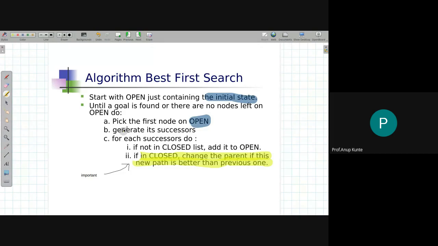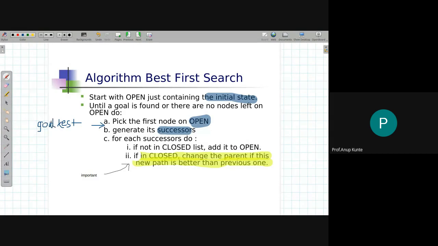Next is, we generate the successor for the node. Okay, here they have missed one step where we do the goal test and know that the given node is not a goal node. They have missed it. You should put it over here in between. So there has to be this step, pick the first node out from the open list, test whether it is a goal node or not. Okay, so here the goal test happens. They have missed it. I need to actually add it.